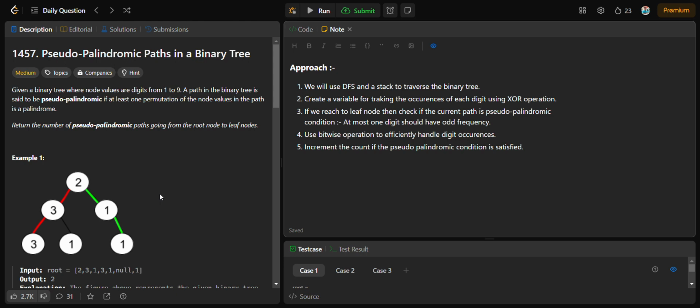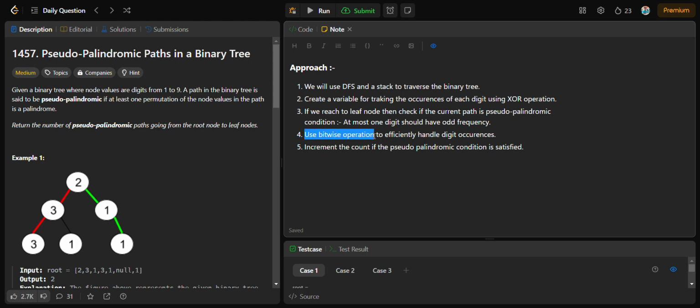So every element will be present 2 or 4 or 6 times, multiples of 2, and at most one digit will be present with odd frequency. So it will be called a palindrome, and we can rearrange it as we want. So we will only check that condition here, as it says at most one digit should have odd frequency.